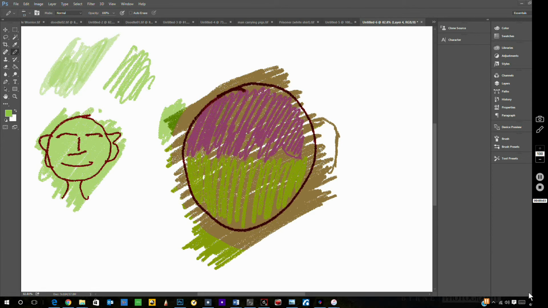Yeah, there's one more thing that I remembered with the lasso. If you want to lasso different areas at the same time so you can change the colors, you can hold down shift. So click on lasso, go to the layer that you want the colors to change in, and then hold shift. I think you press shift or you hold shift. I'm not sure which one it is. You hold shift.